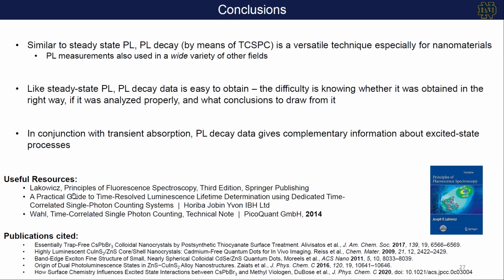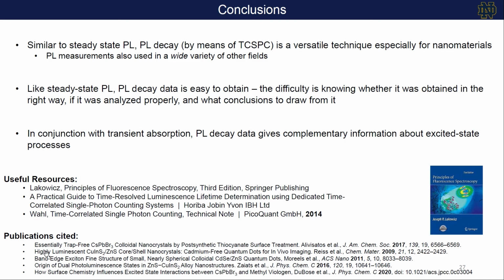The main one is Principles of Fluorescence Spectroscopy by Lakowicz, shown here. As I said, this is the Bible of fluorescence: steady state, fluorescence quenching, all sorts of different fluorescence techniques for biology and physical chemistry, etc. It has basically everything, so I'd highly recommend this text. But if you're looking for more specific things on time-correlated single photon counting, both Horiba and PicoQuant have technical notes or white papers that they've made, which are extremely important and useful if you're going through and trying to learn more about this.